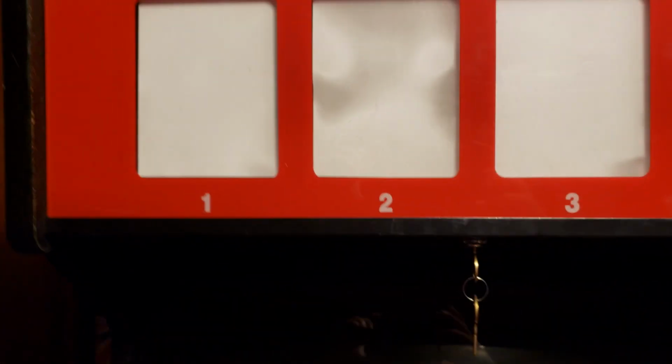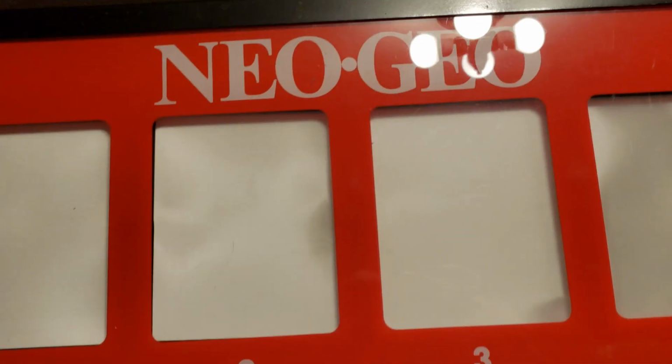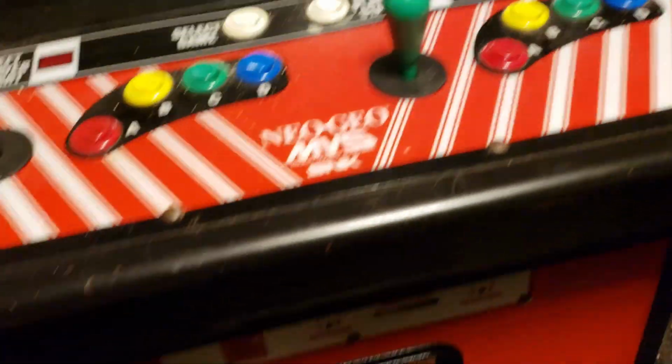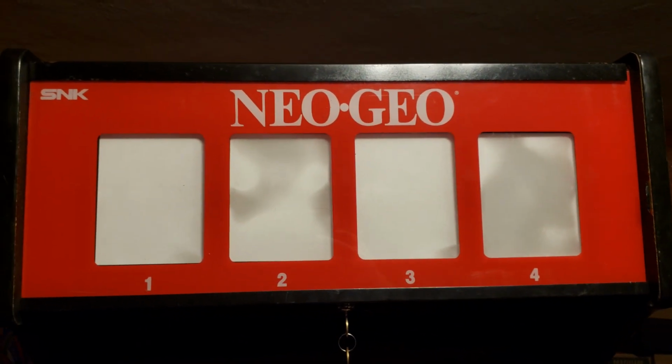I still got to clean this up. I still got plenty of stray dog hair and stuff in the mini Marquee. Constant battle when you have pets, but everything's lined up pretty well. I think everything's tucked in. And I'm going to go ahead and turn it on, and we'll see how this works.